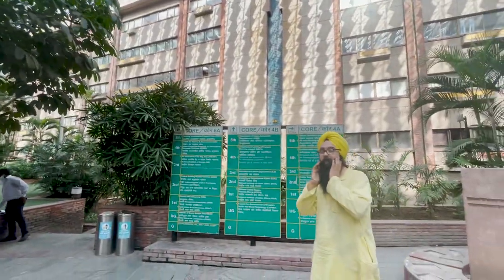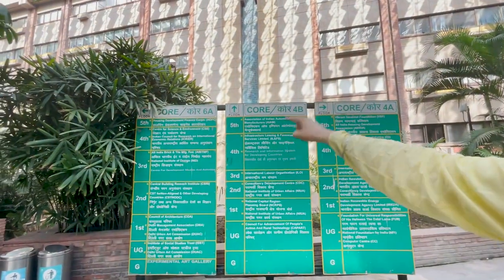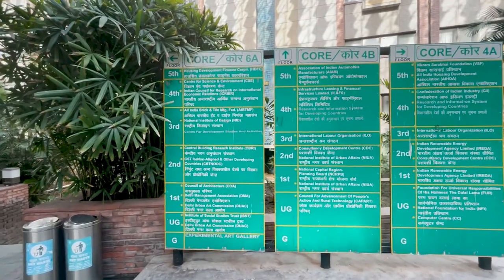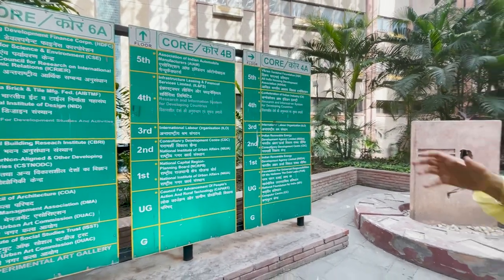Now we'll see which offices are here. Because it's Habitat Centre, let's see which habitat-related offices are here. All the offices here are related to the built environment and allied issues: housing development finance corporation, Centre for Science and Environment, brick and tile manufacturing, institute of design, central building research institute, council of architecture, urban art commission, infrastructure organization, urban affairs organization, rural technology organization, renewable energy — basically all new-age and built environment habitat-related organizations. If you go to one of these offices, they're so beautiful from the inside. I interviewed someone working in DUAC and she said, 'We call this building swarg' — heaven. And there's a reason for it — look around you, this is New Delhi and it is so beautiful.